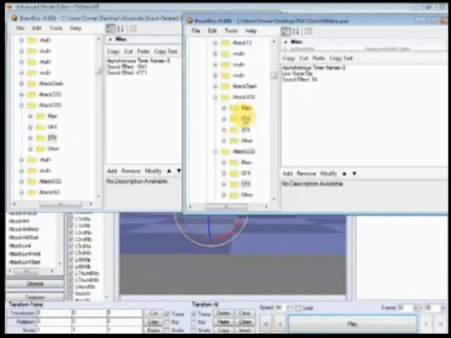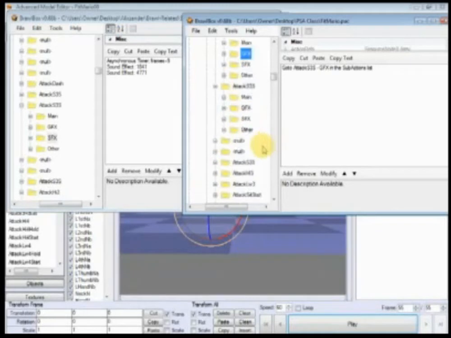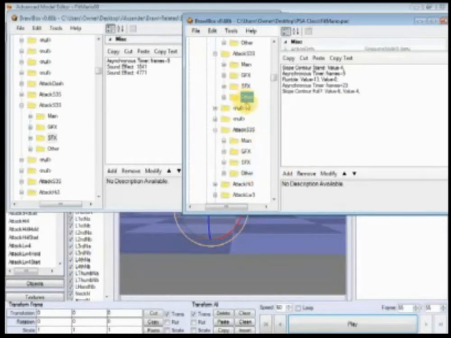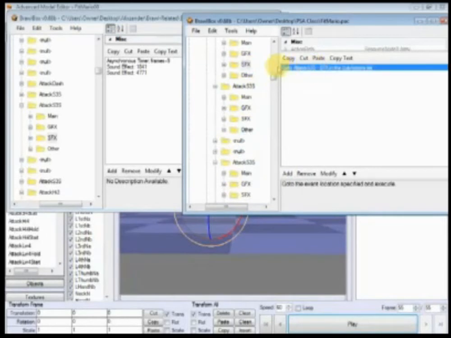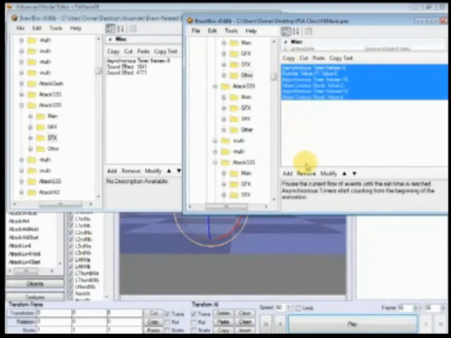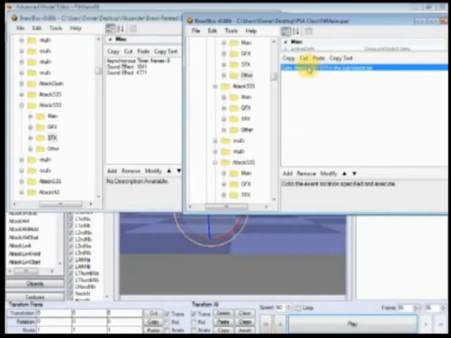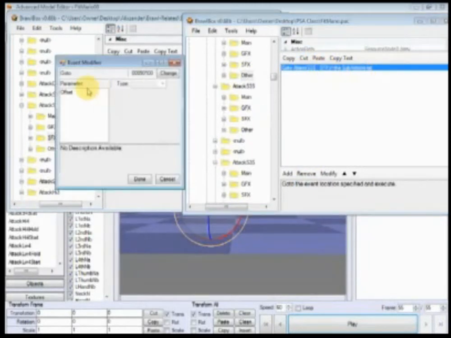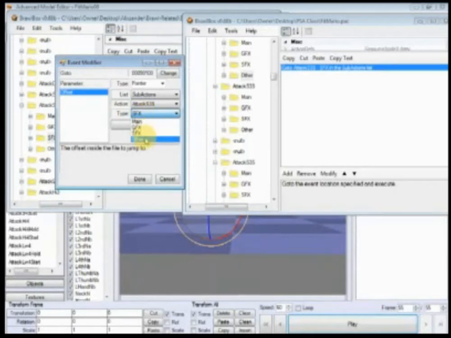Alright, now on to the go-tos. I'll cover go-tos in PSA as well, but first we're going to use Brawl Box. Alright, make sure in Brawl Box they go to... but like for example here, they're completely different. So in that case, you'd want to just copy, remove, paste. But you see here, SFX, offset, type. Make sure you go into other.